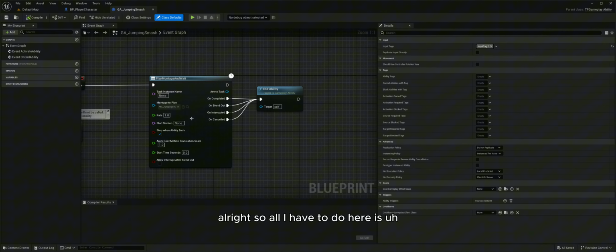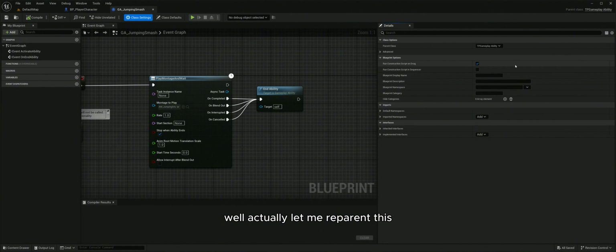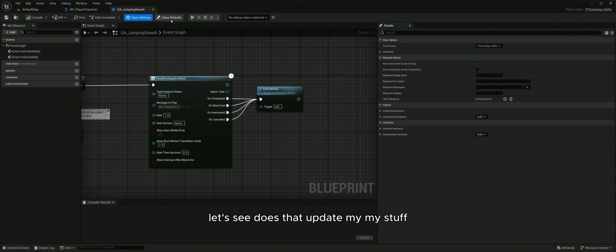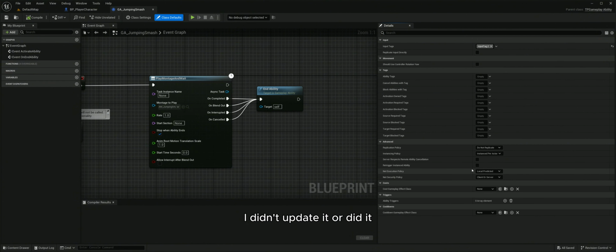All I have to do here is, well actually, let me reparent this to Gameplay Ability. Does that update my stuff? Instance per actor. Yeah, I think everything is good. All good.